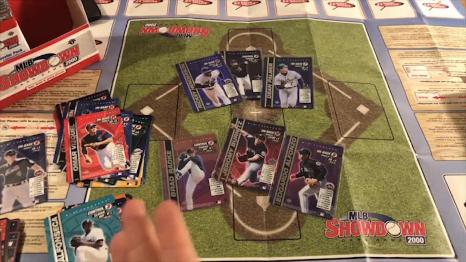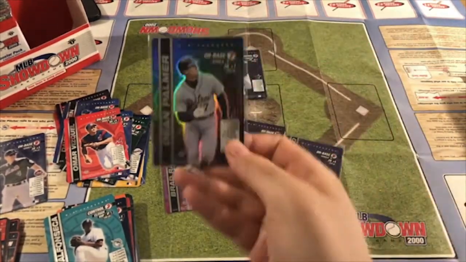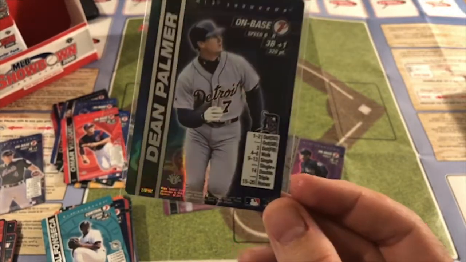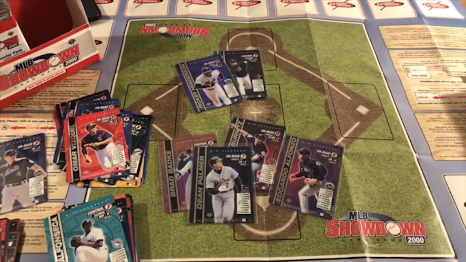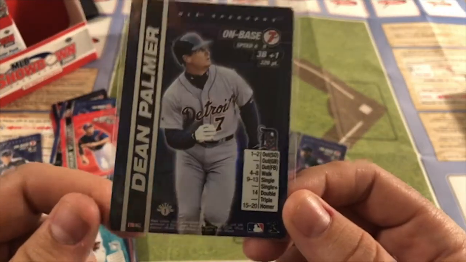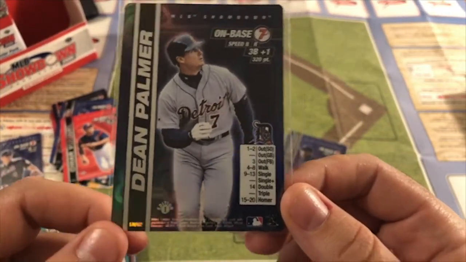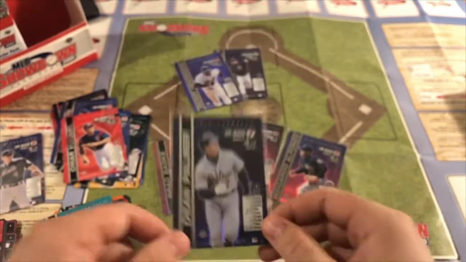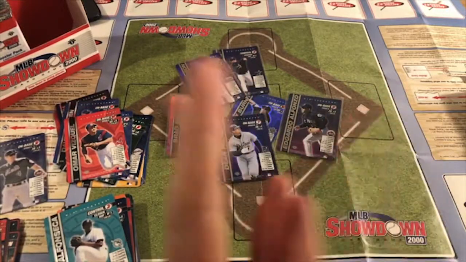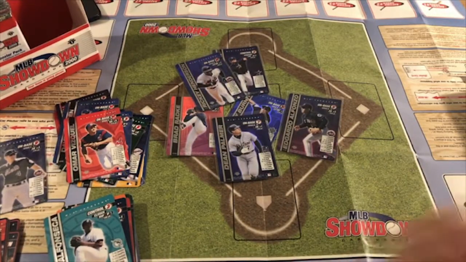Okay, Dean Palmer from my last stream. I love this card. He's a 15 home run. He's up to bat, it's his advantage. I'm going to roll the dice. If I can roll a home run with Dean Palmer, I will open one more pack. Let's go. All right, bonus pack roll. Rolling for a 15 for the home run. Let's see if we can get one more pack in Dean Palmer.